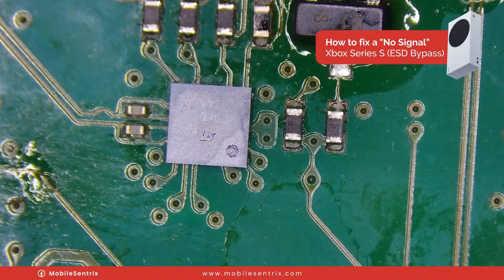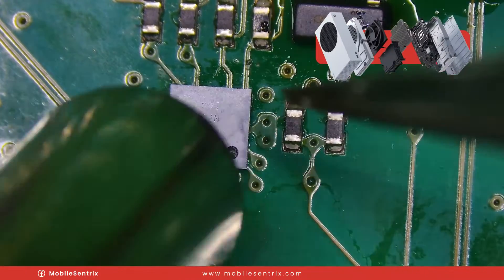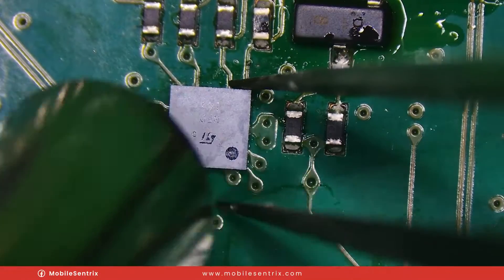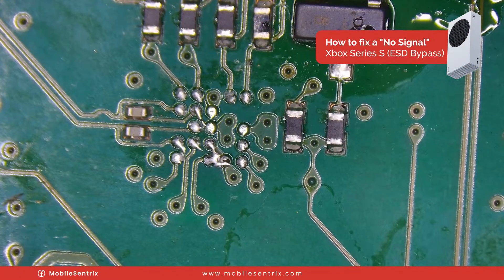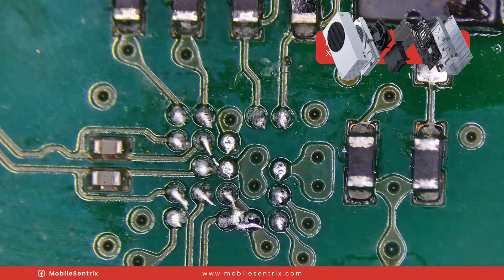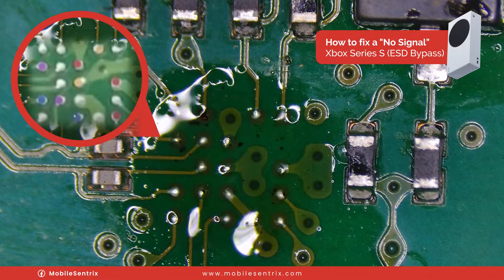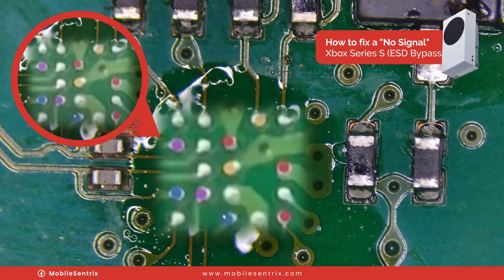Given that this didn't work, the next best thing is to turn to another IC that has control of the display. It will also take quite a bit of heat to get off. Once off, I'm able to run a set of jumpers. Here I'm overlaying a graphic that shows where the wires need to go and what they need to connect to, and you can see how I do that.